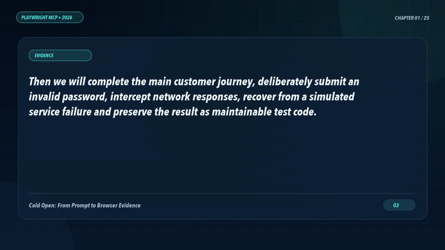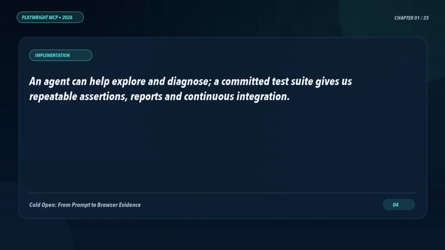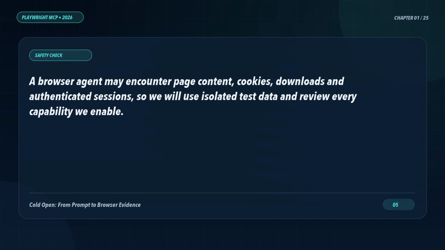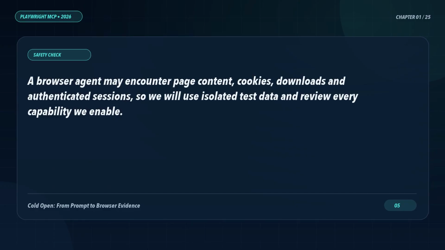Start by watching the completed journey. The Playwright Field Guide costs £24.99. The agent signs in as Alex Lerner, adds the guide, applies MCP 20, confirms the total is £19.99, places a demonstration order, and verifies the generated order identifier. That visible outcome is useful. The network request, downloaded receipt, and automated assertion are the evidence. Let us build the whole chain from first principles.